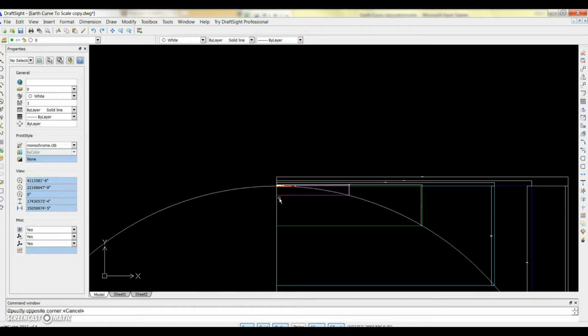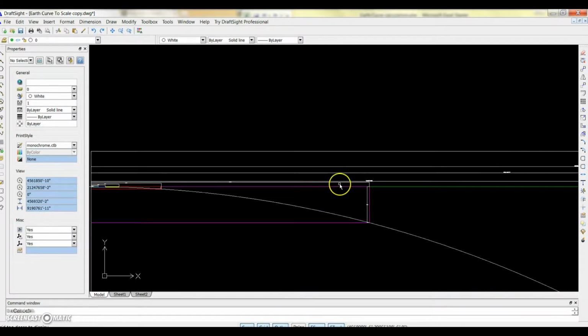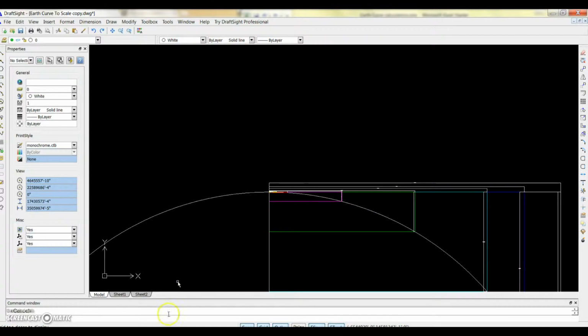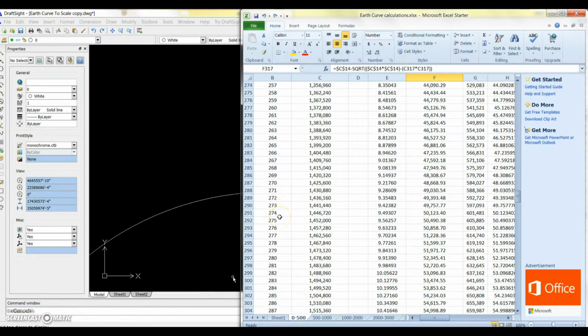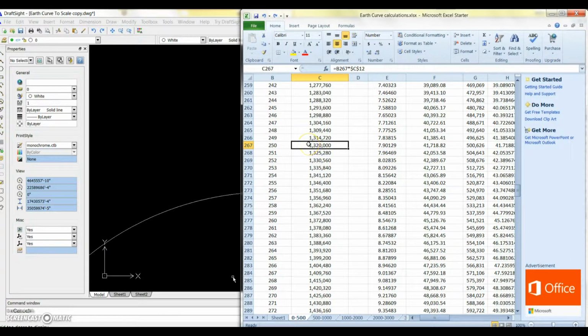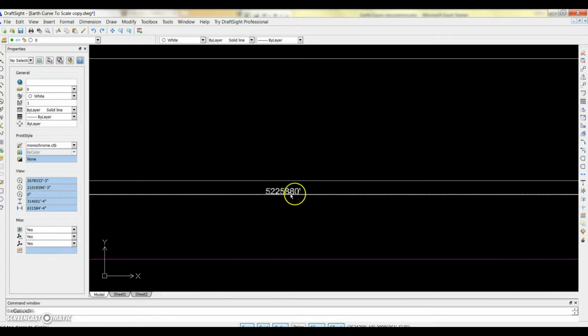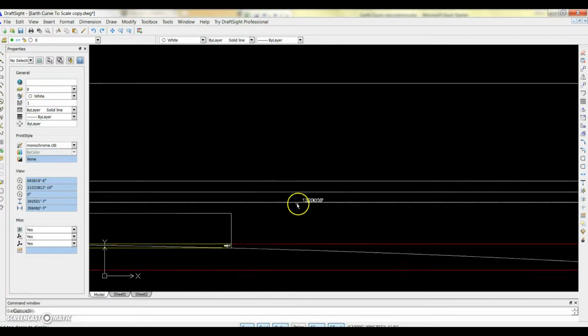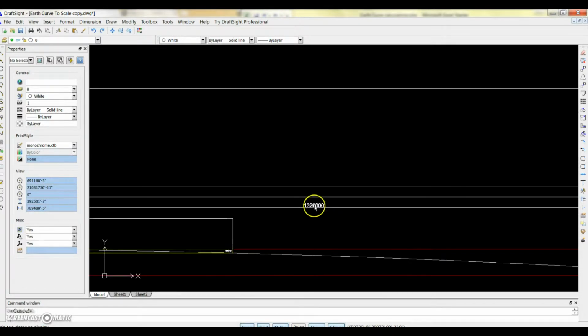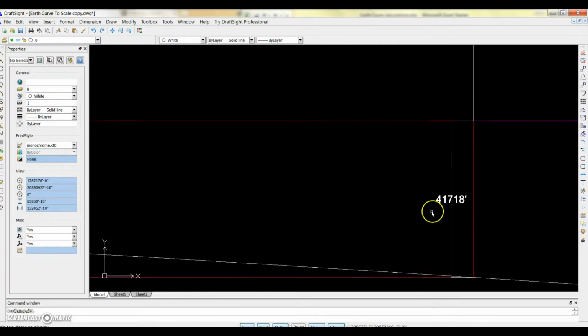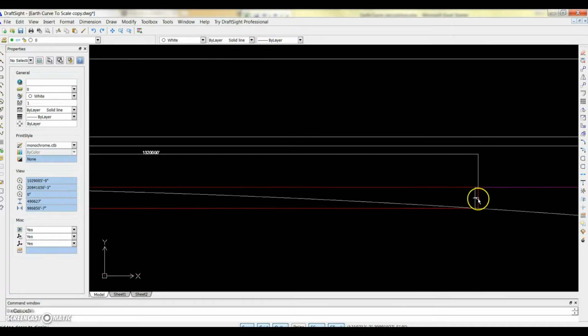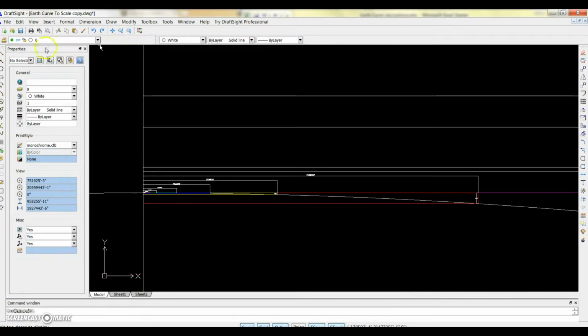Okay? Because if I'm here and I'm looking out, let's see, I think I have one that's 250 miles. What was 250 miles? That would be right here. So 1,320,000. So if we come in here, it was 250 miles. That one right here. Yeah. So we come down here, that's 41,000 feet. Okay, if we draw a line, let's just do this real quick. Let's draw a line.